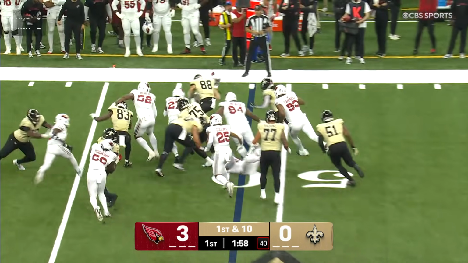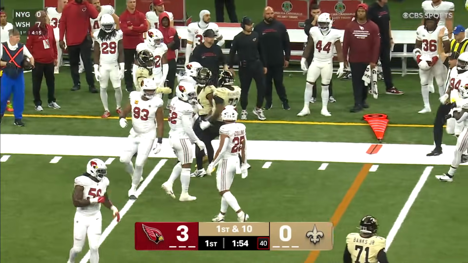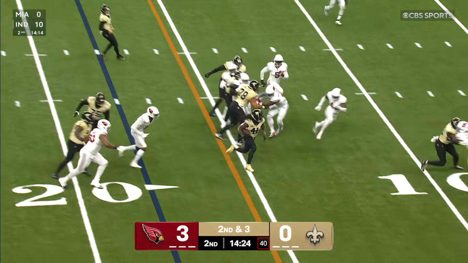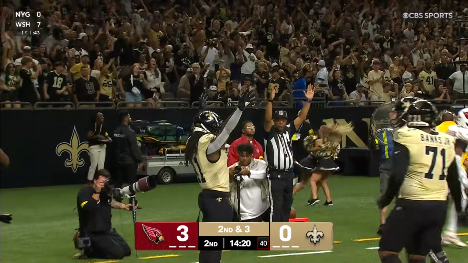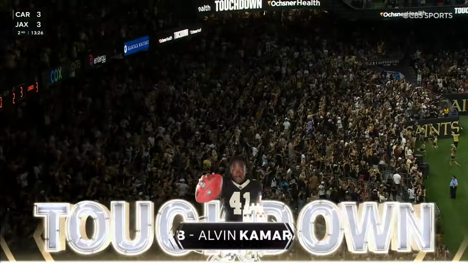Kamara takes the pitch, and he stays on his feet as he spins down toward the 40-yard line. Inside the red zone. Rattler was 8 of 12 last year inside the red zone. It makes life easier when he gives it to Kamara. And he's into the end zone. Touchdown, Saints. First score of the year for New Orleans.